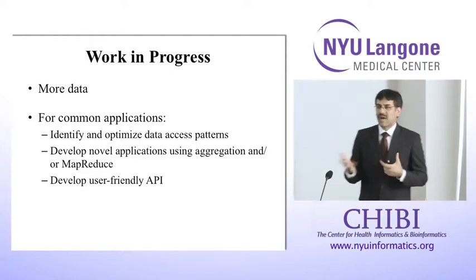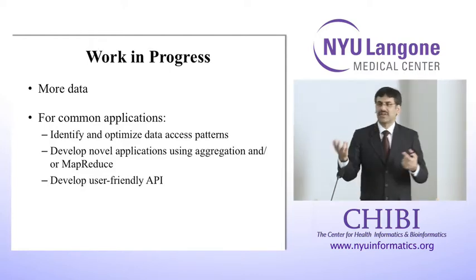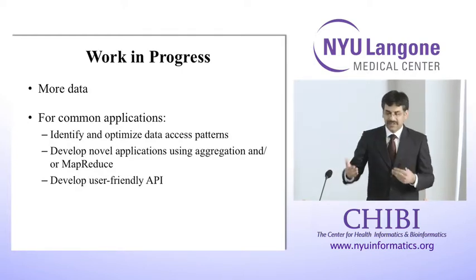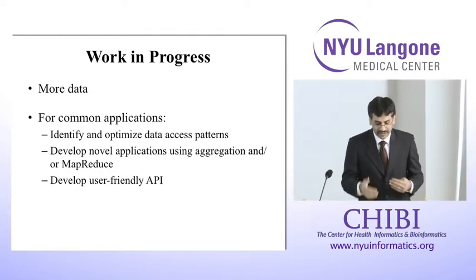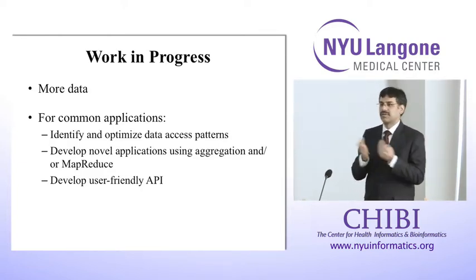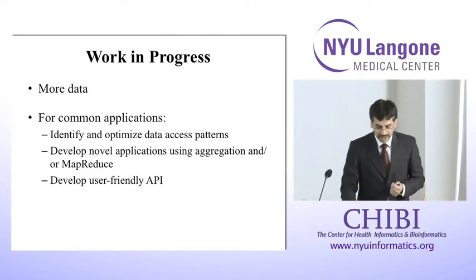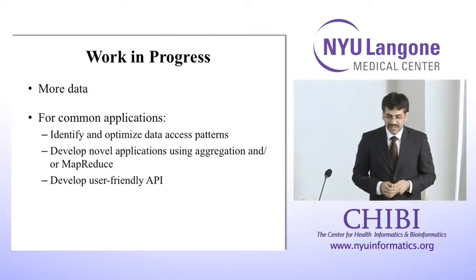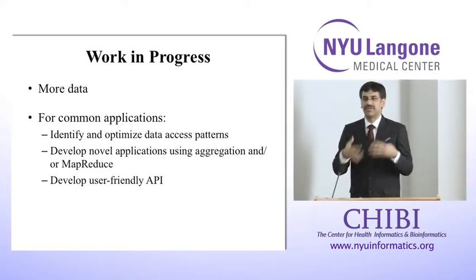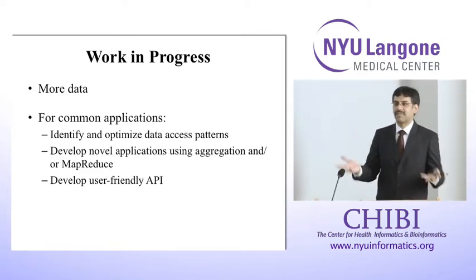And then for most of the common applications, library searching, clustering of mass spectra, and all other kinds of common things, targeted analysis, we need to first identify all those data access patterns, optimize those, and also develop novel applications on top of it, and then develop a user-friendly API for people to actually use these databases and build applications on top of it.